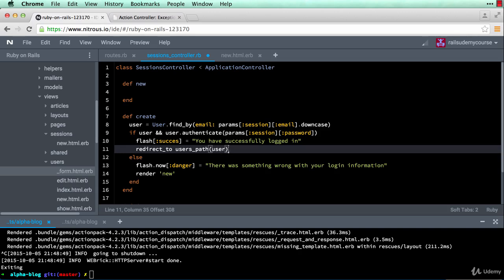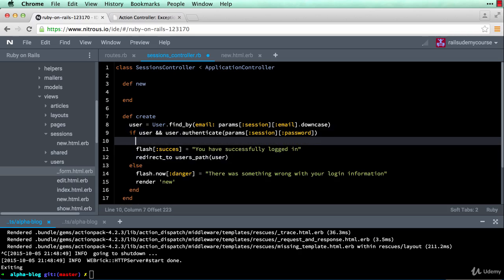Okay? Save that. Now, how do we simulate logging in? The way we do that, if you remember, we talked briefly about the information being stored in a session hash and your browser basically backing this. The information that is needed for this is basically setting the session within square brackets, user ID.